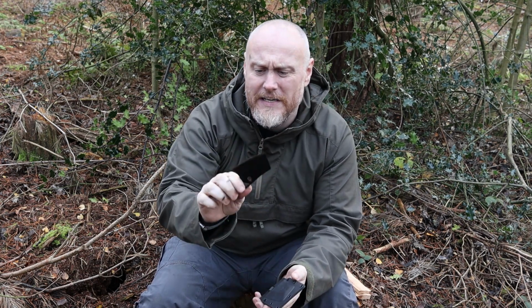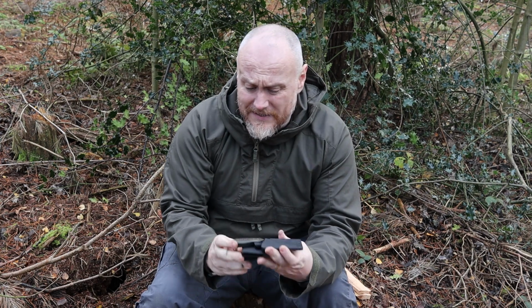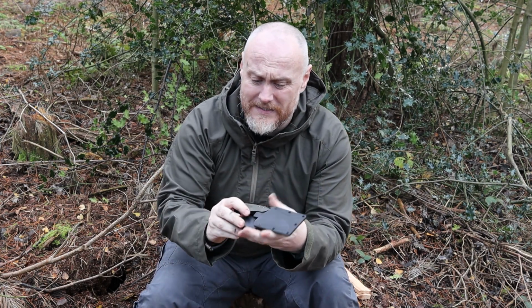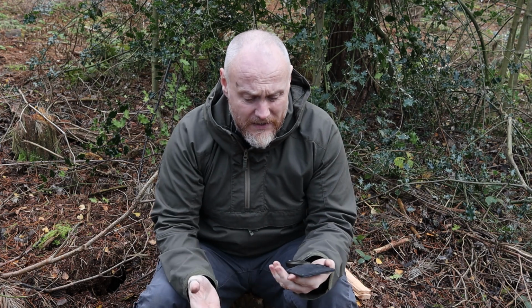But back to the knife. This is a great little knife, and I wasn't really expecting too much from this. It was me that contacted Prepper's shop about it and said, I've seen it around quite a few times, and it's just interested me. Would you mind sending me one? I'd love to test it out, make some content. And they said, yeah, of course.